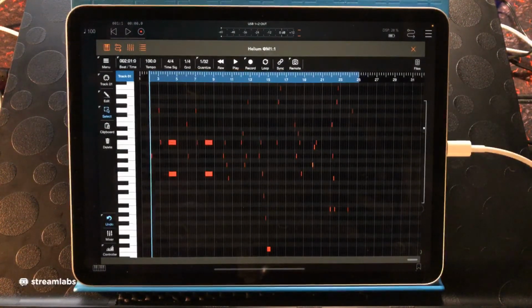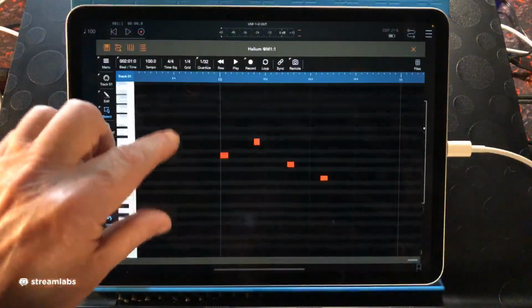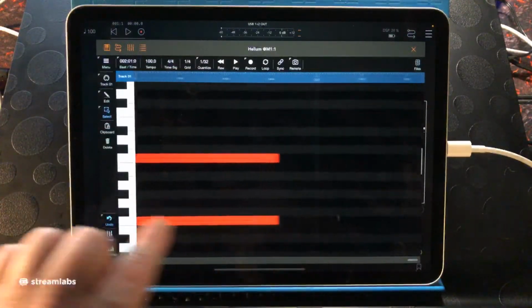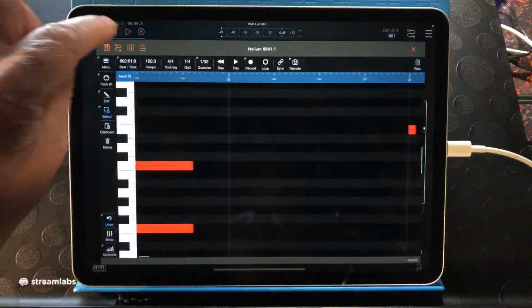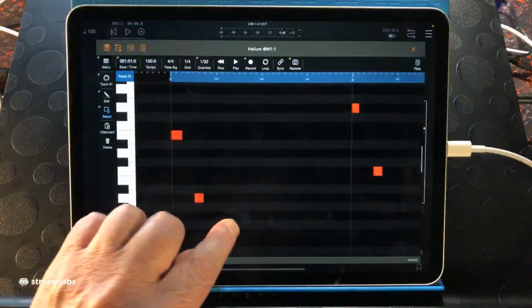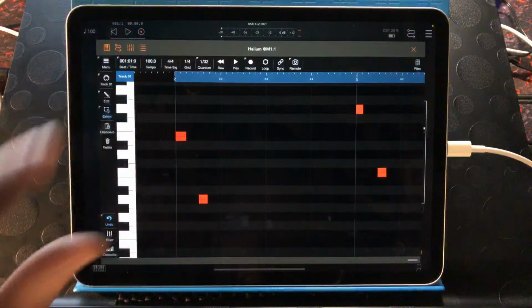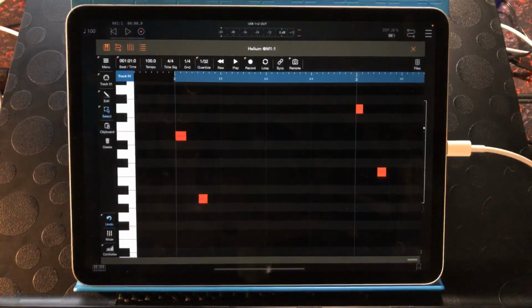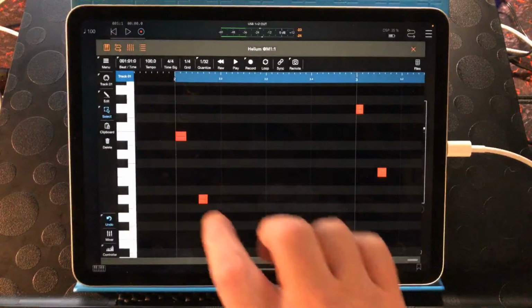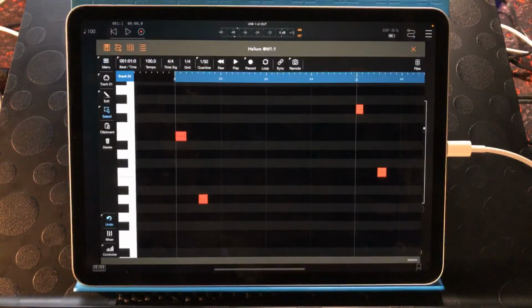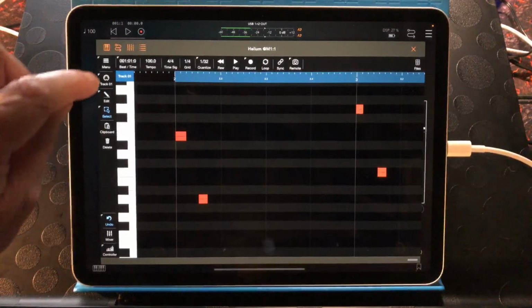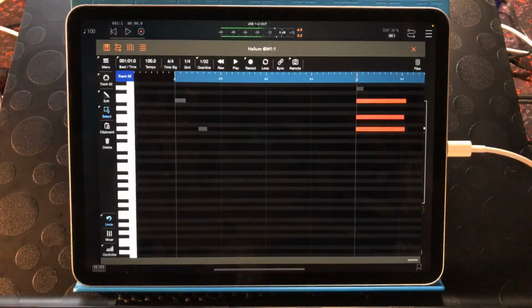Can you zoom in as far as you can, please, on the MIDI timeline? On the MIDI timeline, I can go, that's as far as I can go. Let me just go back to the beginning. Let me rewind. So yeah, you can see that's as far as I can go on the MIDI timeline. Thank you very much. But yeah, it's not too bad. I could use that. Anyway, I think Paul's open to so many suggestions that, if it wasn't too far, he would probably actually have a go at putting it in for you.